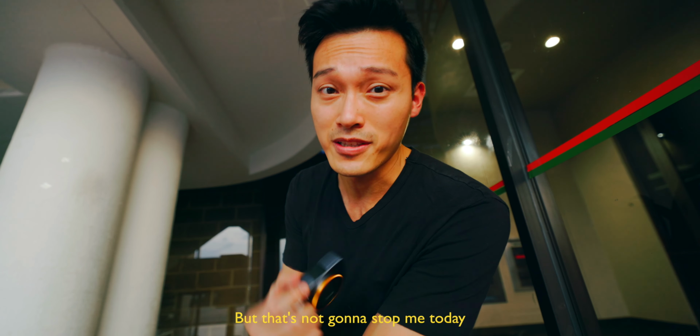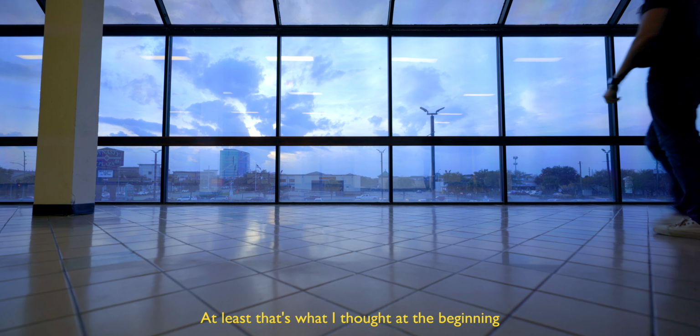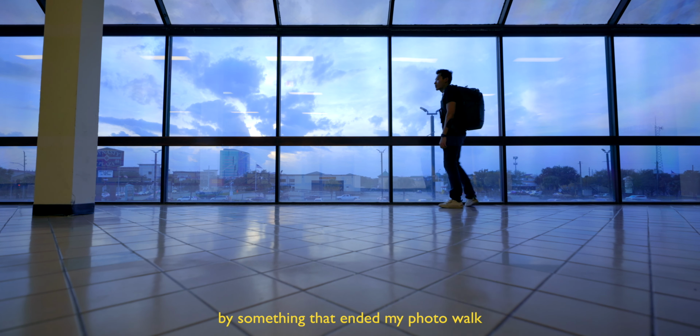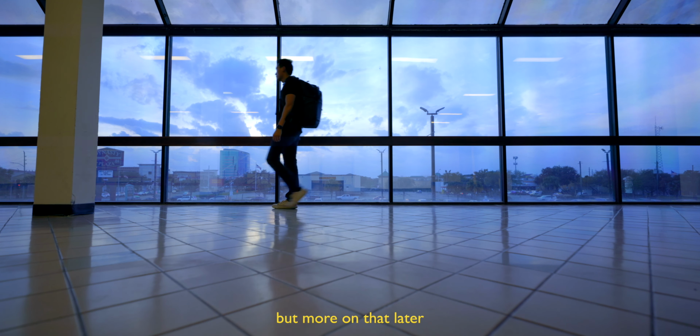But that's not gonna stop me today. We're gonna try to look for some. At least that's what I thought at the beginning, and eventually I got distracted by something that ended my photo walk, but more on that later.